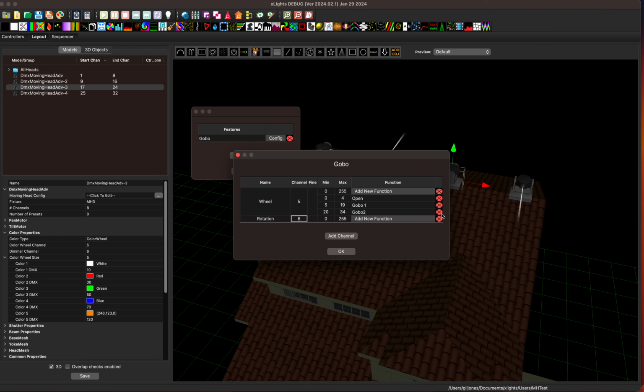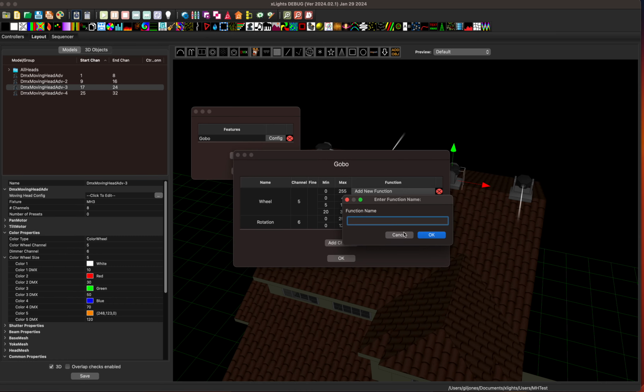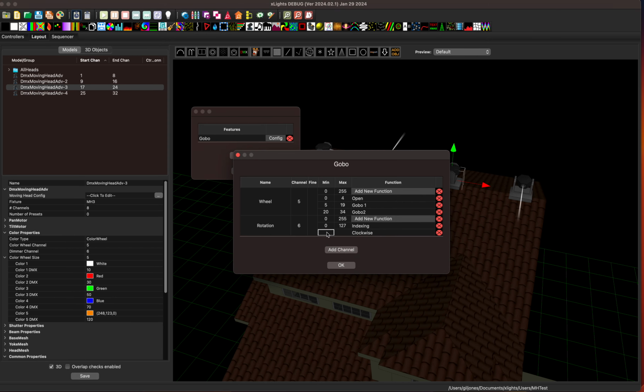It looks like it has a function called indexing, and that goes from 0 to 127. And then it can rotate clockwise, and that's a value from 128 to 189. I won't go further, but I'm just showing how you're going to be able to recreate that spec.